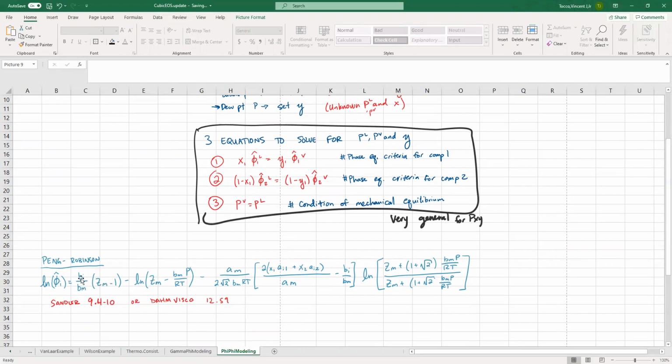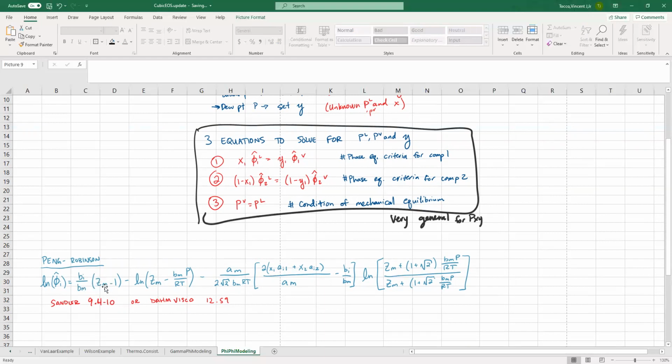So B_i and B_m, we're going to have to look up what those are. Remember, B_i is the Peng-Robinson parameter. So we'll have an equation for that. B_m is the mixture parameter. So there's an equation to calculate that as well. B_i is not a function of any variable though. It is purely a function of the critical temperature, critical pressure, and the acentric factor. B_m is a function of what the 2 pure component parameters are, and of X, which we'll have, right? So no new unknowns are introduced there.